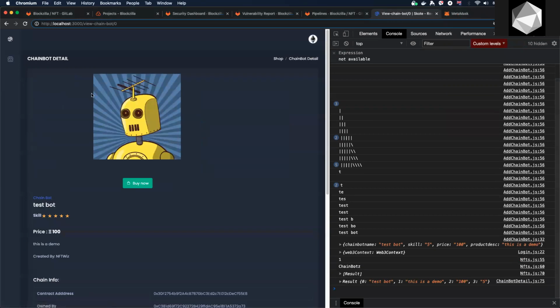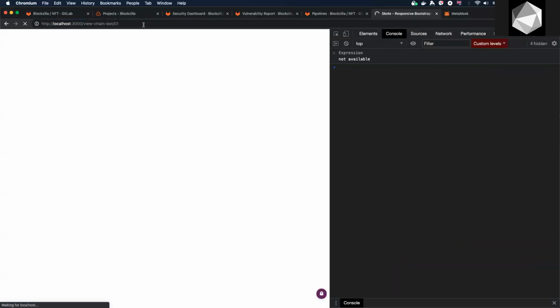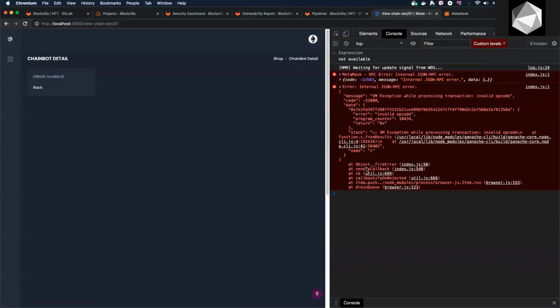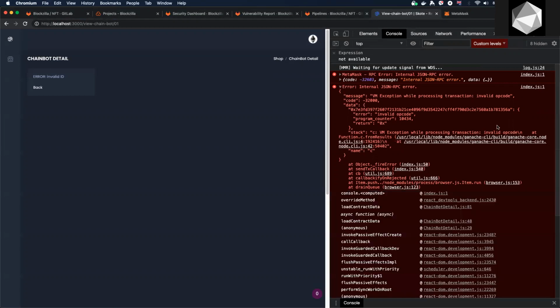So the next thing we're going to do is, how about when we retrieve? You might remember from the smart contract code, we put some conditions in there that basically meant we had to ensure that there was a number being passed in and it was in range of the allowed tokens that had already been generated. So we're going to try and put in a request for a token that doesn't exist. That's out of the range, and you can see our smart contract error has returned. That basically tells us that it's an invalid range.